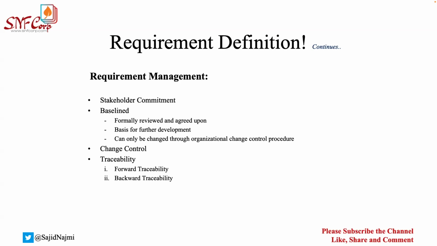You start building the trace matrix when you have started capturing the requirements. And once the requirement document is signed off and baselined, that is the end of the trace matrix. However, you can always use this matrix anywhere during and after the project implementation. That is completely your documentation for any future use. But to answer in the interview, the trace matrix life cycle ends when the project documentation is officially signed off.